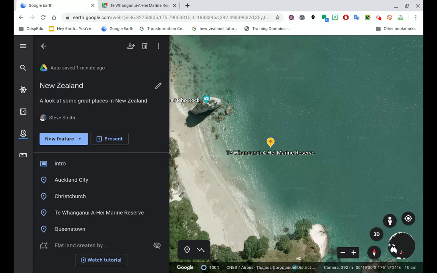So that's a quick look through the new creation tools on Google Earth to allow yourself or your students or your co-workers to create some pretty cool features that can jump through different places around the world. Each pin could be a different person working on, or each pin is a place where something happened. A great way to tell stories, to look at historical activities across the globe, or to use to introduce yourself and where you came from. So that's a look at the new creation tools within Google Earth.